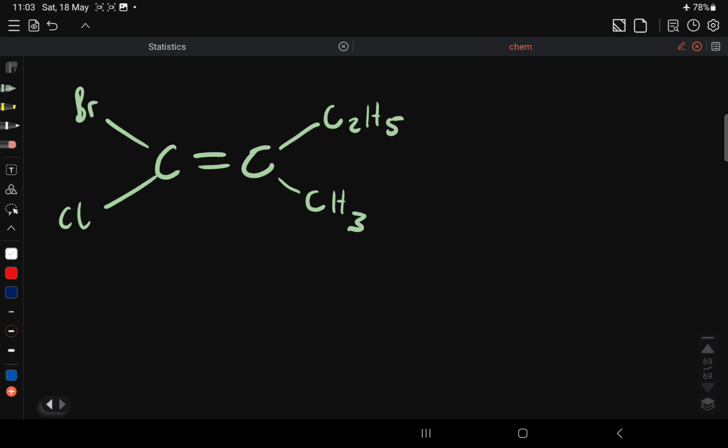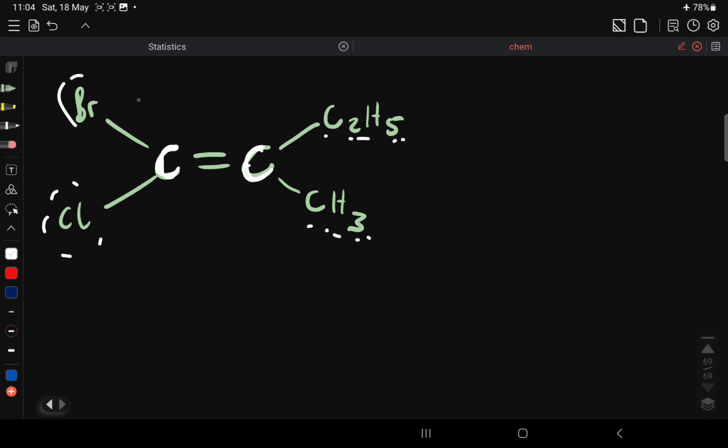Now, what are we going to do? We see this carbon on the left side. Is it connected to different things? Yes, one is a Br, the other one is a Cl. All right. What about here? The other one is a C2H5, the other one is a CH3. They are different. Great. So because it's connected to different things, now let's see. All four of them are different, isn't it? Yes. So we're going to have to use E or Z, right? Exactly. So now what are we going to do?